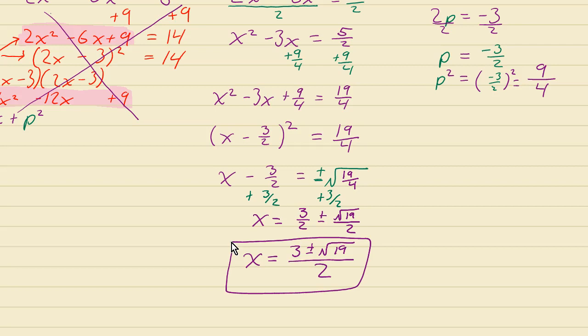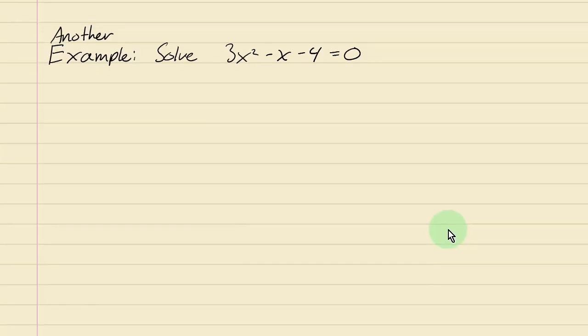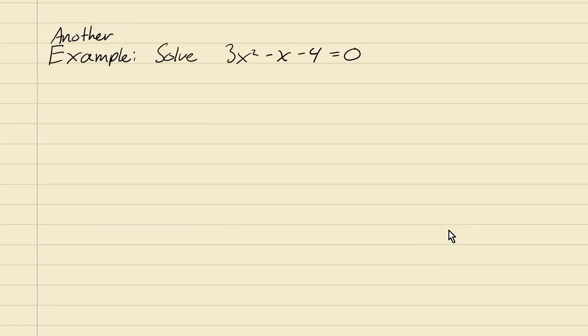Alright, tricky stuff. So here's one more of the same kind of thing, where you have something times x squared instead of just x squared by itself. I recommend you try this one on your own. It is very tricky and you might make a mistake, but that's okay. You gotta make mistakes to learn how to get better. I'll show you how to do it after you've paused it right here and tried it yourself.